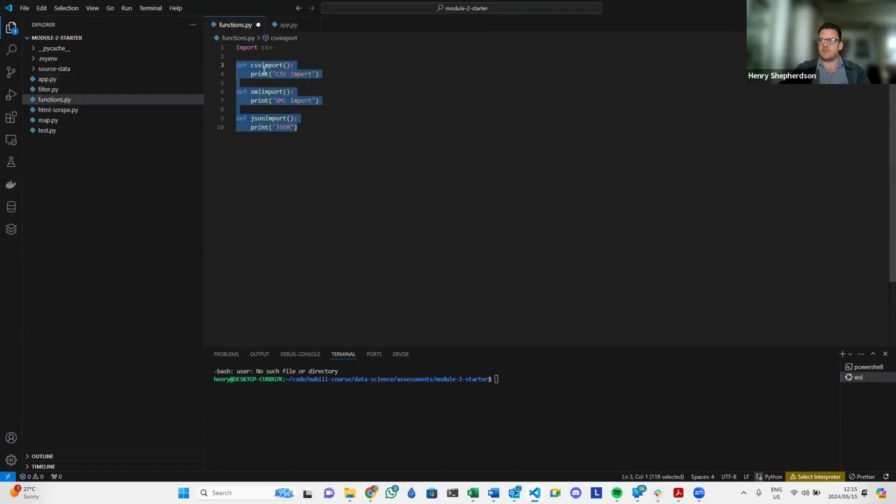And remembering, obviously, this is just a placeholder here, just saying what it will do. But this is where all the Python code will be for each of these functions. So, I mean, maybe each function has got 20 lines of code once this has all been coded out. And it's much easier to debug and to maintain if we've got them separated out.